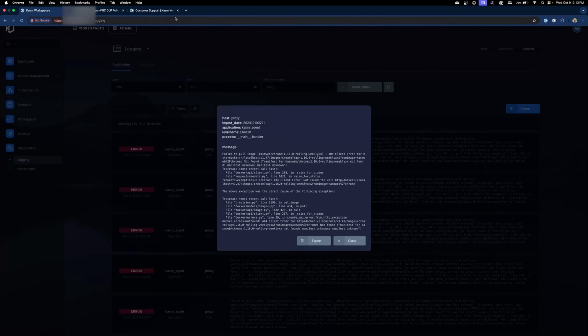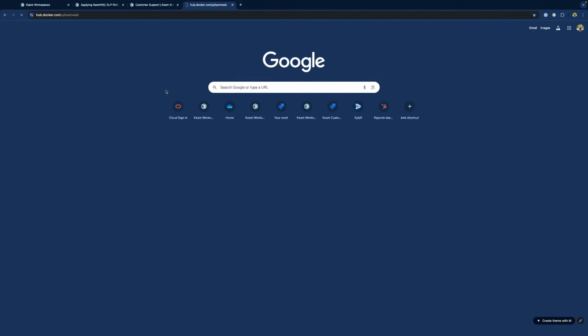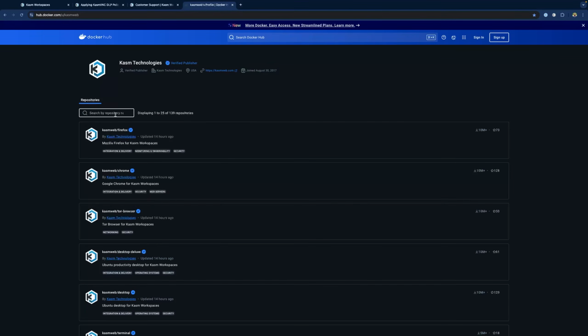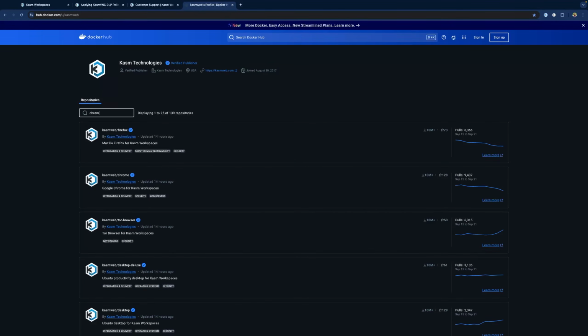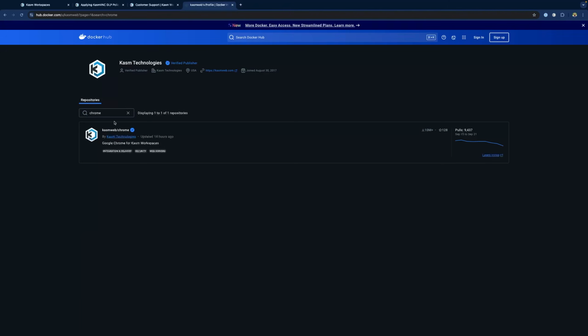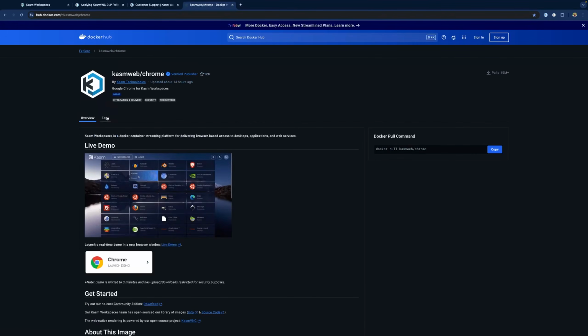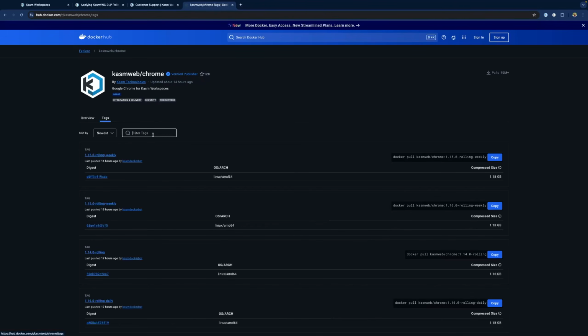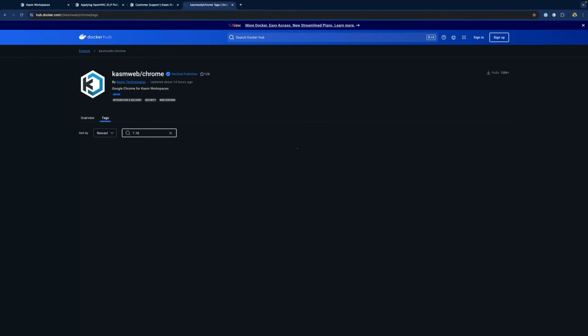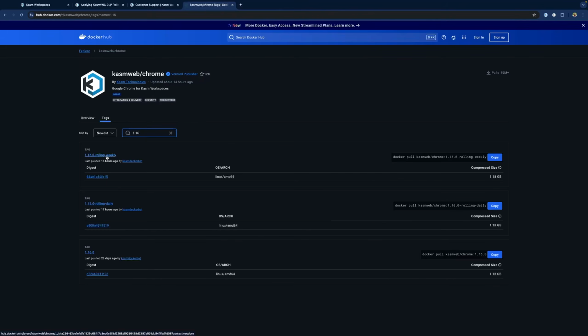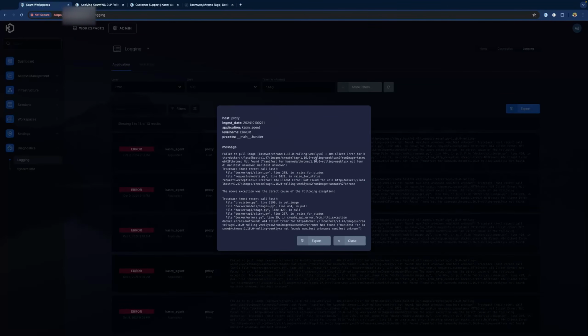In our case here, it's Docker Hub. Go to Kasm Docker Hub, and this was our Chrome image. Go over to tags. It was 1.16, so 1.16 rolling weekly, maybe copy that to your clipboard, and then compare it to your error message. And then maybe that makes it easily identifiable for you.